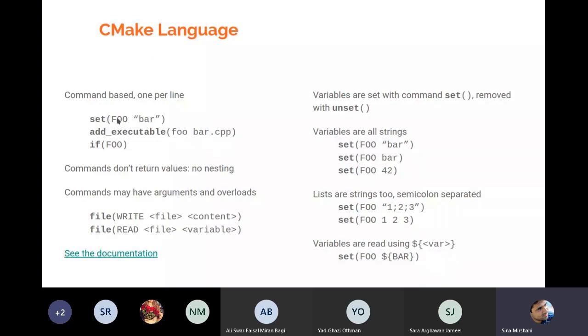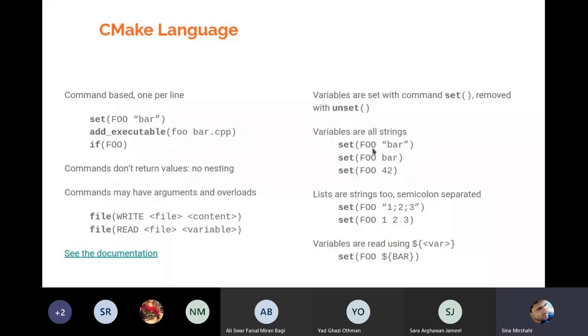For example, if I set foo bar, then we have a variable called foo, and inside foo will be bar. And if I say if foo, it checks whether foo exists or not. I can set foo bar, I can set foo a number and so on. So set will set a variable with some information inside.